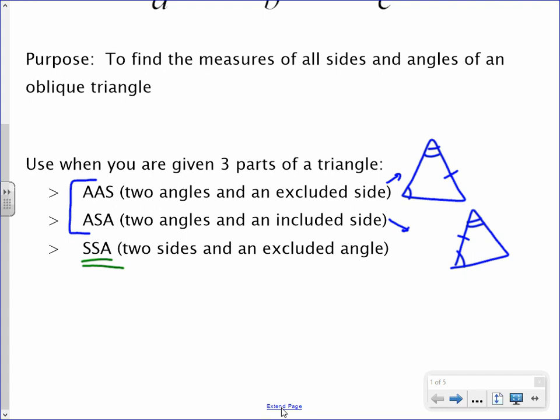Okay? Angle, angle, angle. Here are triangles that all have the same 3 angles. There are an infinite number of triangles that share the same 3 angles. We can't solve for sides if we're given 3 angles. Okay? Thank you for your answer.